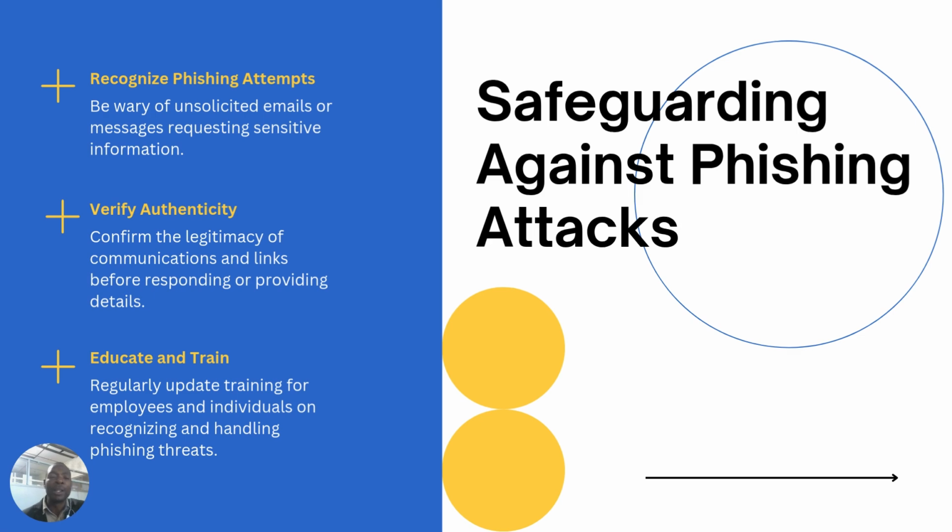Some may say, send us an invoice, or attached is the proof of payment, of which you know for sure that you will not be expecting any proof of payment, or there is no transaction that you carried out for which you will receive a proof of payment. So phishing, like I said, is an attack. Basically, the attackers are looking for sensitive information, and they get this information from those unsuspecting users.